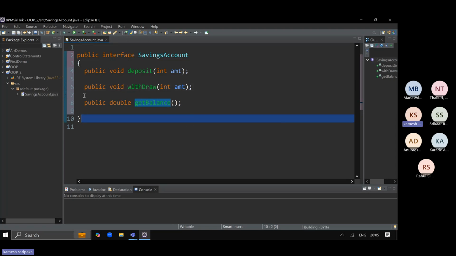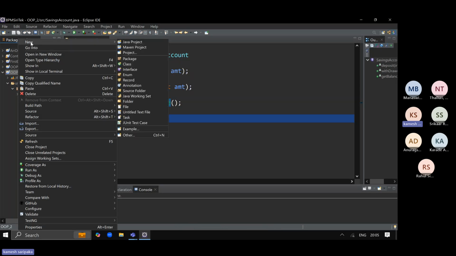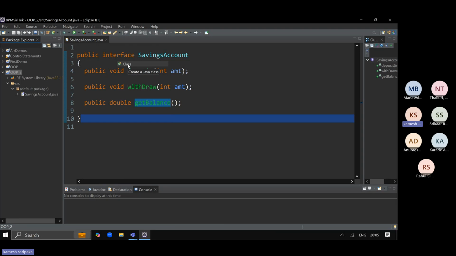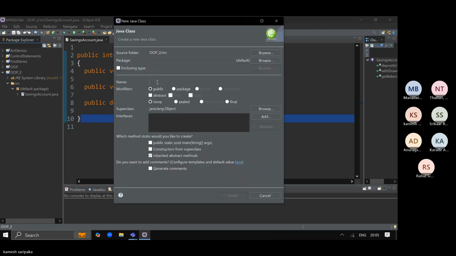So here we go. After defining an interface, then another programmer may come forward and start writing a class. I will call this class SavingsAccountImpl.